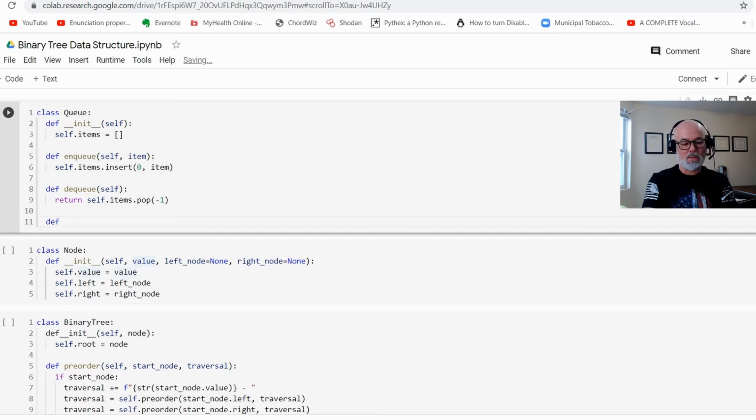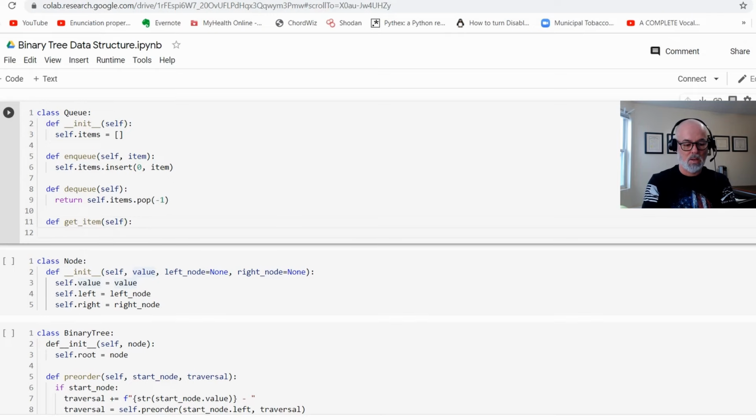Also, we need a way to get the item to process. So I'm going to say get_item(self), and I'm going to return self.items. I'm going to pick the item that's all the way to the right.